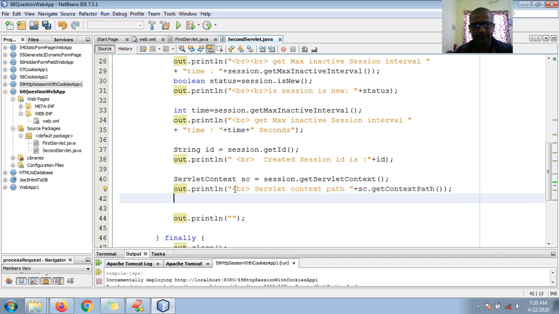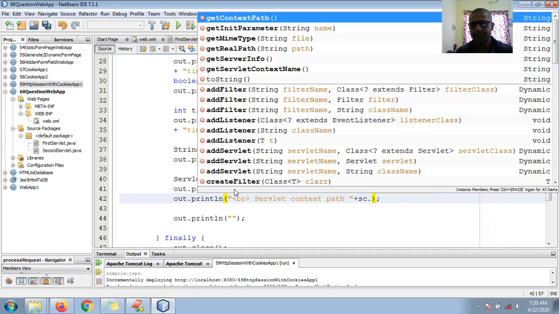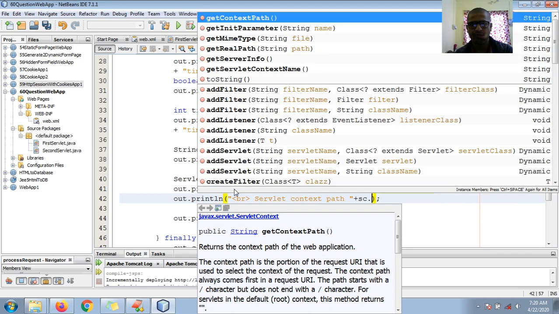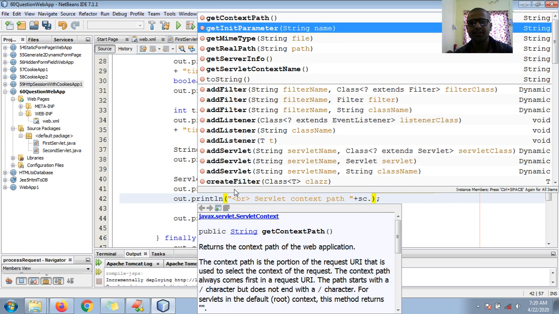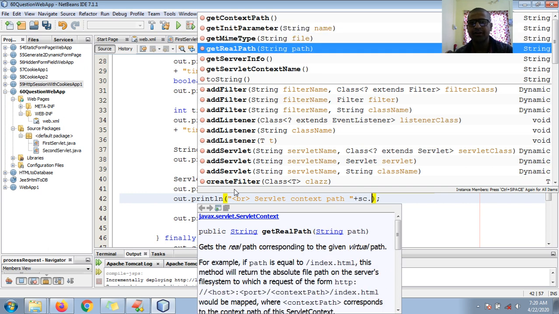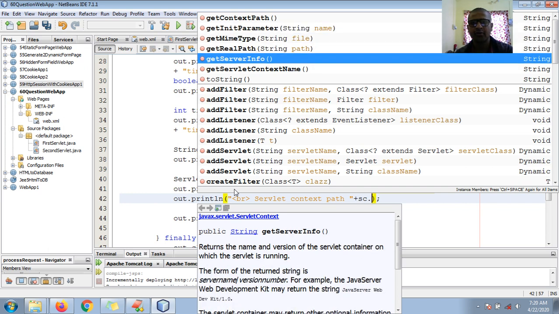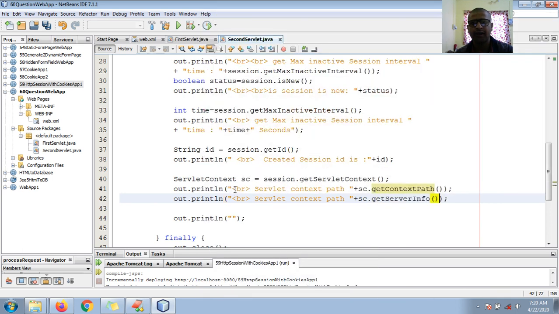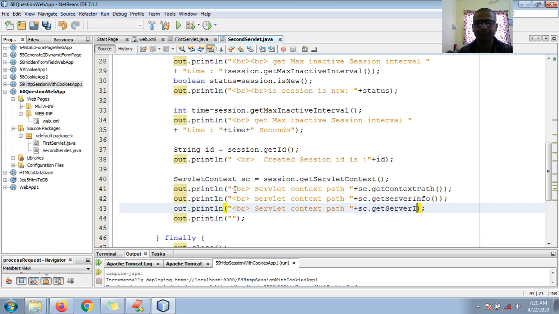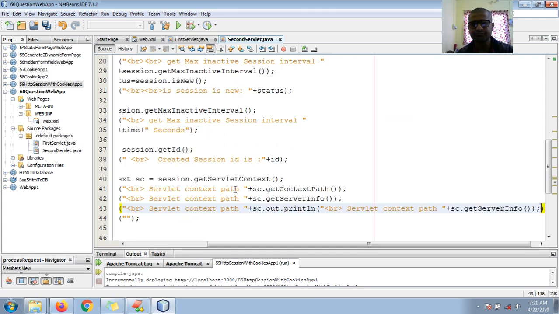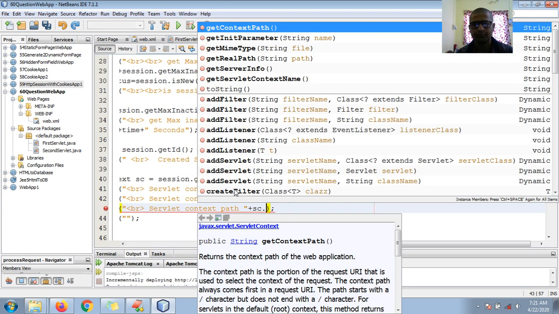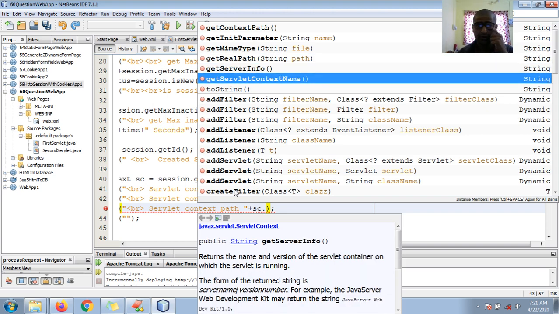Let me try to print some other parameters. Get context path, get any parameter, get real path, get server info. I want to read some other parameters by using the Servlet context. Get context name.